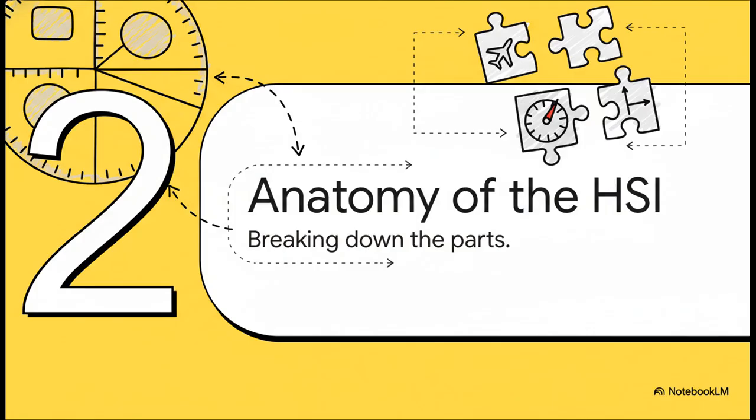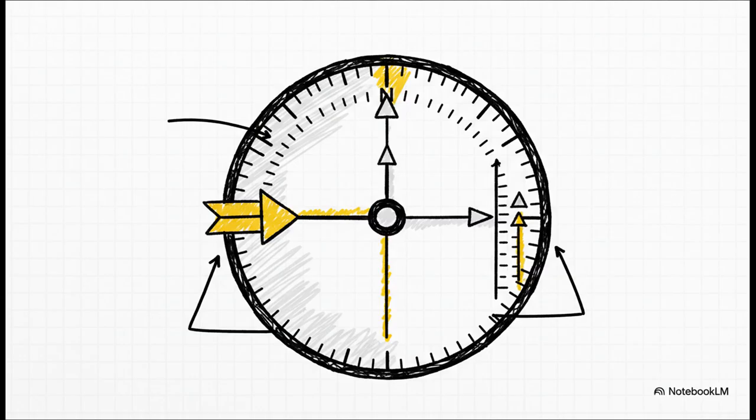Okay, so with that bird's eye view in mind, let's actually look at the instrument itself and break it down. There are really just 4 key pieces you need to know about, and they all work together to paint that picture for you. So, you've got the compass card, right? That just shows your magnetic heading, nice and simple. Then there's this yellow arrow, the OBS pointer. That's what you set. It's your desired course. The yellow needle, that's your course deviation indicator, or CDI. It's the part that tells you if you're straying left or right. And last but not least, that little white triangle, that's your to/from indicator. Super important. It tells you if you're heading towards or away from the navigation station.